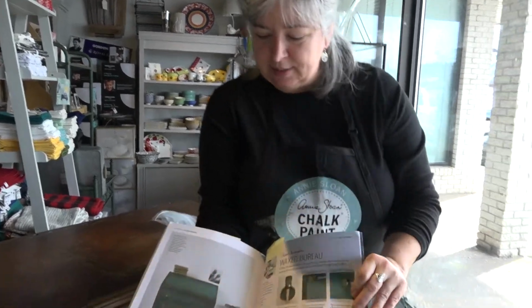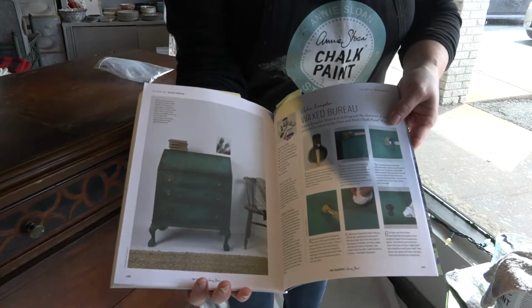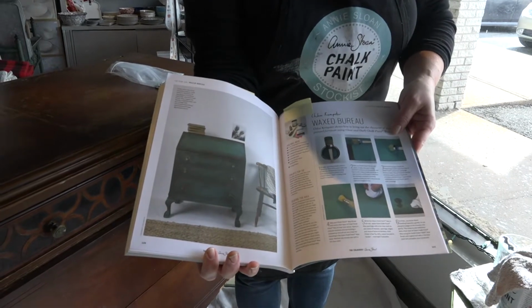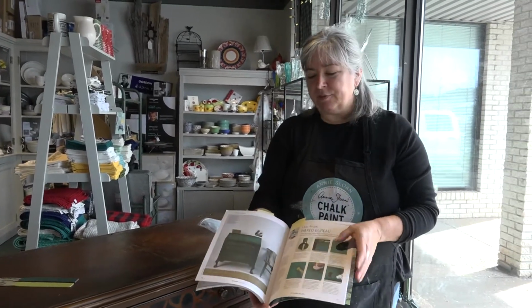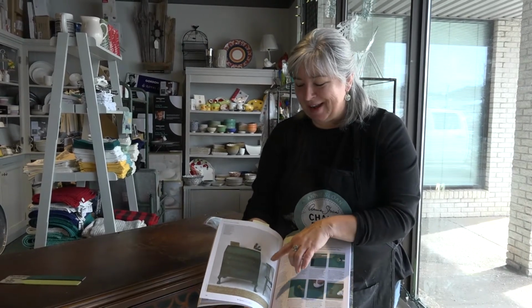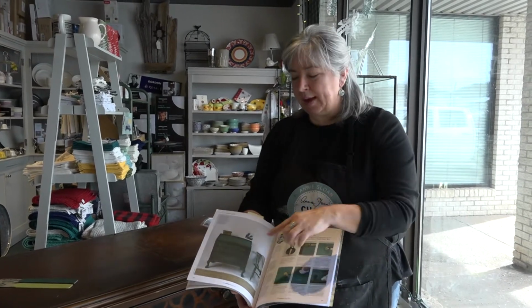We are going to paint in a style similar to this waxed bureau. Now here they've used Florence, I think was the color that she used. We're not going to use Florence, we're going to use Amsterdam green, just because I really think this dresser would look gorgeous in the green. What makes it a little bit different than just straight paint and wax is we do a second coat of paint. We're going to let that dry, so we're not going to get it all finished today. We're going to clear wax it when we finish, and we're going to use dark wax to create some age around this dresser.